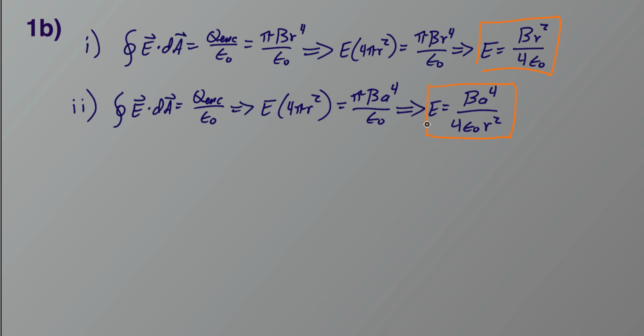And I think that covers us pretty well for 1b. Moving on to 1c. At any point outside the conducting shell, it's observed that the magnitude of the electric field is 0. Well, in that case, we know that the total enclosed charge must be 0 by Gauss's law. So C1 says determine the charge on the inner surface of the conducting shell.